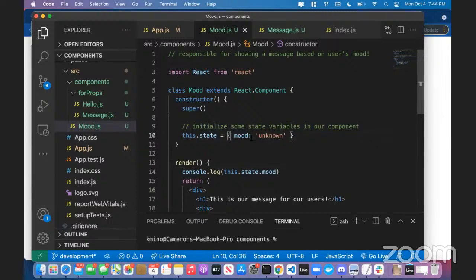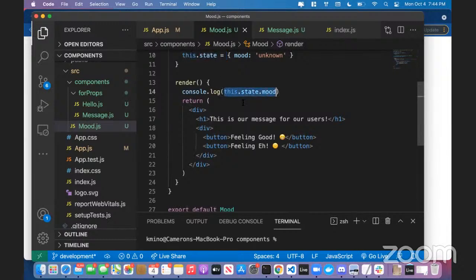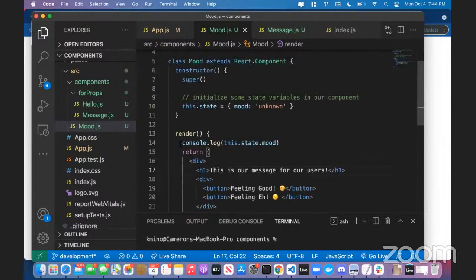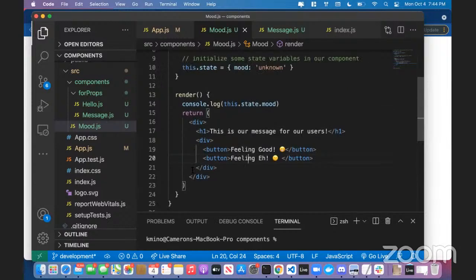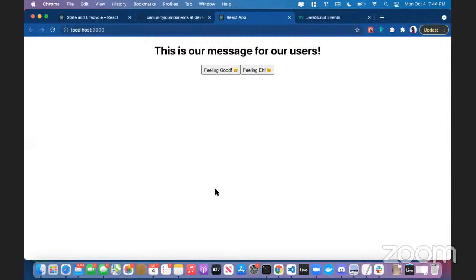We can have multiple keys and values in here that would be part of this state. And like we saw here, you can make reference to any of the state values by using the dot syntax and saying, hey, I want the value for mood that's inside of our state. And we call this in our render method. So I'm sure you can imagine, just like we were working with props the other day, we can use this state to do some interesting conditional things with our render statement. And that's exactly the direction we're going: making some changes to this application that will impact what the user eventually is going to see.